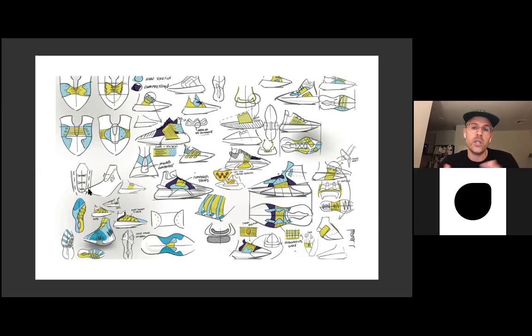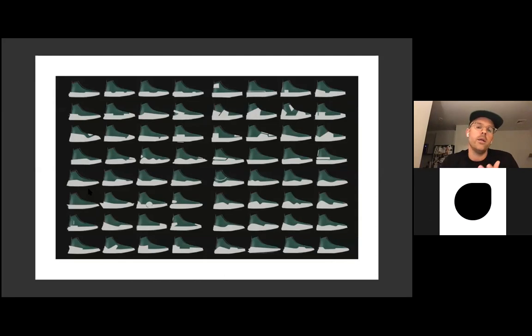And this page here is more functional. This is looking at different closures, but of course your pages can take on any kind of life as you decide to explore closures or outsoles or midsoles or proportion or color, any sort of build of a product. And I think all of us kind of know that. But of course it's an important component in the footwear space. And sketching, like I said, can take on all sorts of different visuals and you can use it in different ways. Again, this isn't a page taken directly from the Legacy Lifter process, but this was just taken from another project from a while back.